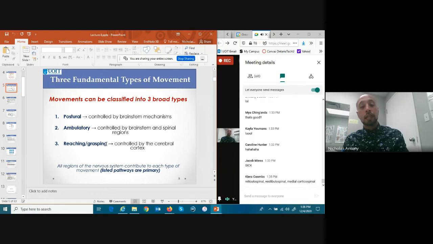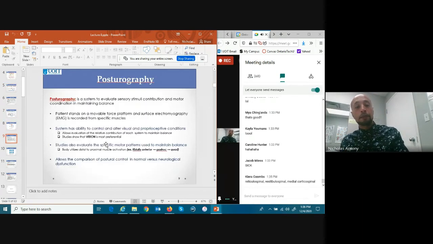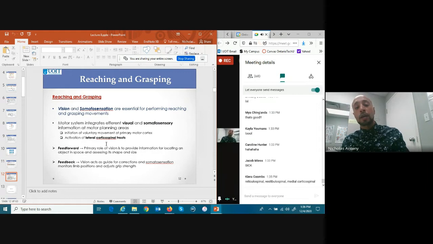So when you get to the slides and go through it, you've already anticipated what tracts it utilizes. So it's less about remembering which tracts are associated with which. It's about understanding how the thing functions. With reaching and grasping, you have to use sensory information to alter your movements. With postural control, we use vision, we use proprioception, and we use equilibrium to compare that and figure out how we can maintain our balance.